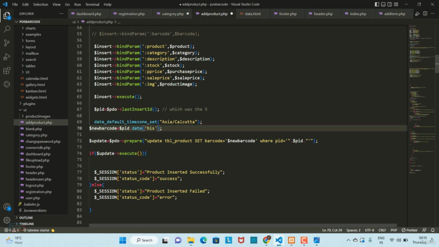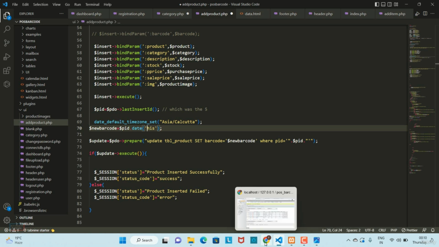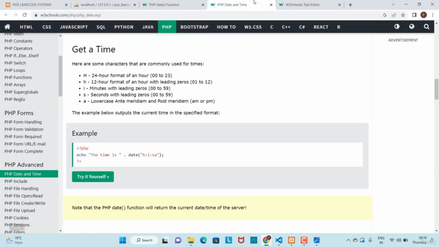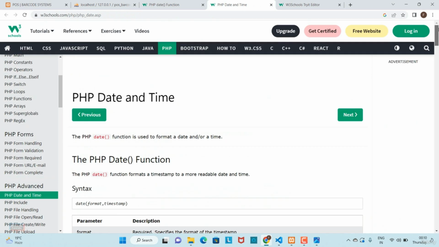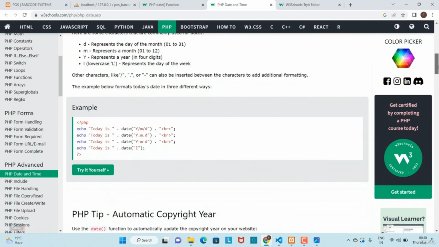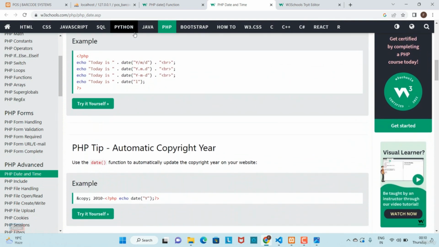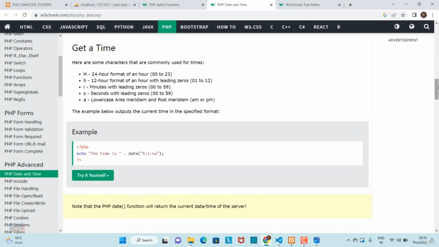So what is the meaning of HIS? Let me open the browser and open this website, w3schools.com, and you can see the method here, with lots of things. We can get the time from these letters.